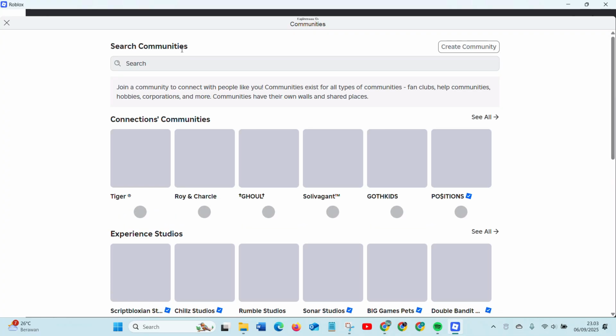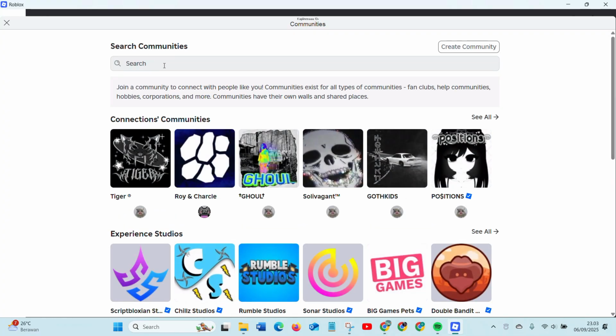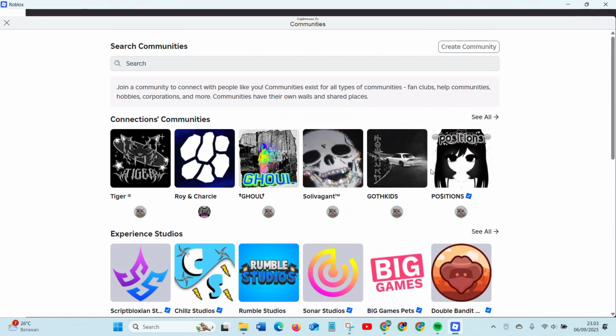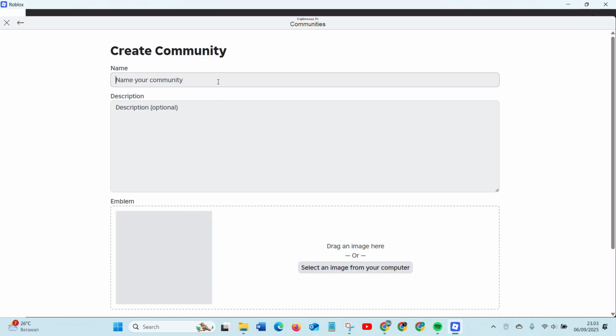If you want to join a community, you can just search for the community name, or you can choose from here, Connection Communities. You can join, and if you want to create your own community, you can just select Create Community. You can enter your community name.